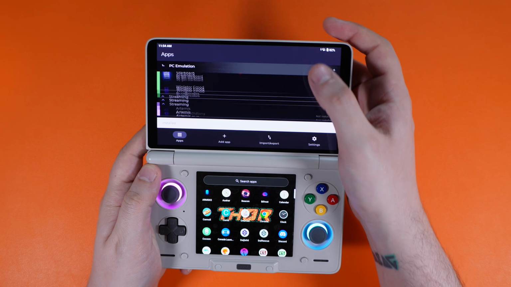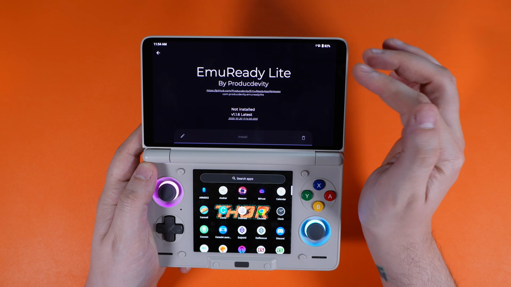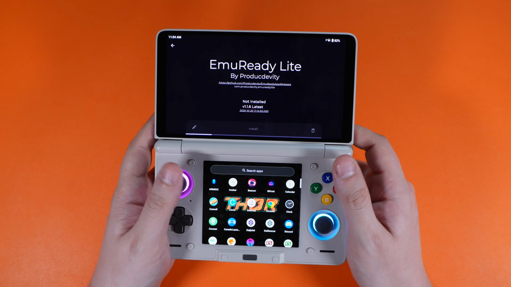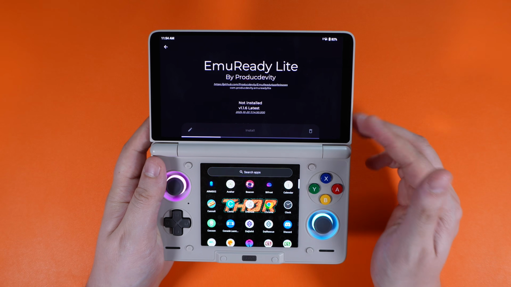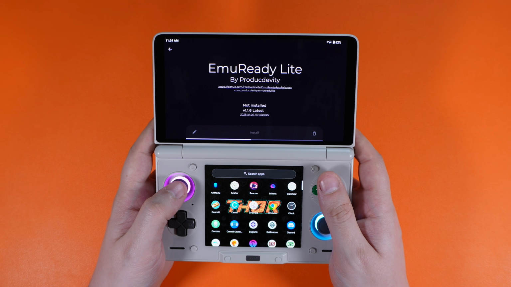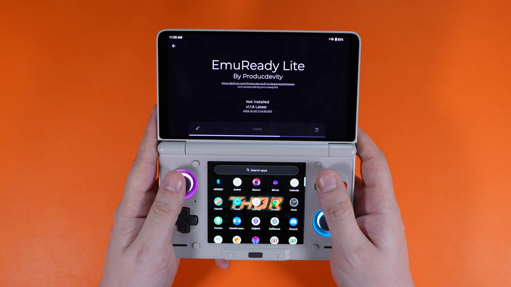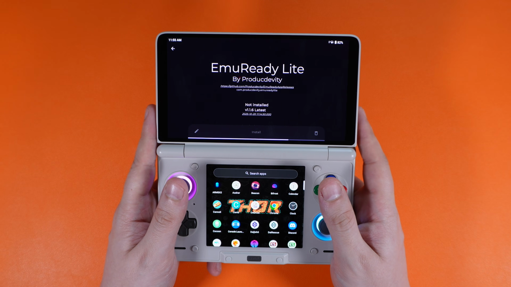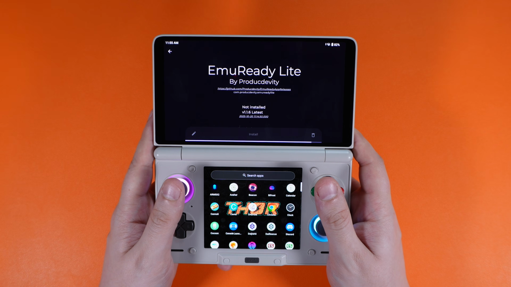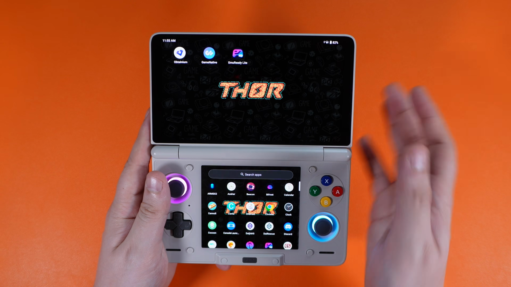Whilst we're here, as well as GameNative, we're also going to get an app called EmuReady Lite, and this is again by Productivity. Now what this is, it's essentially a community-based forum almost, where you can look at what games are compatible, because with a lot of PC emulation, manage your expectations. Not every game is going to run flawlessly, some will not even run at all. But with EmuReady, we can look at what is compatible and what features and settings that people have enabled in order to get those games to boot, or reports of if they've not even been able to boot games at all, so you don't waste time downloading them. So we'll install this as well, and I'll talk you through how that works shortly.